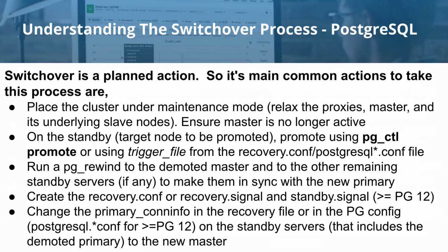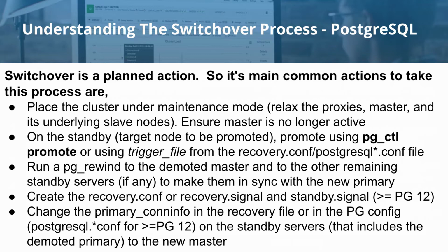Still same with MySQL. For PostgreSQL, switchover is a planned action, and the common actions to take in this process are: place the cluster under maintenance mode, relax the proxies, master and its underlying slave nodes, and ensure the master is no longer active so it won't process any writes. On the standby or target node, which is to be promoted, promote using the pg_ctl promote command or with a trigger file from the recovery.conf or the postgresql.conf file, since PG 12 doesn't support recovery.conf.